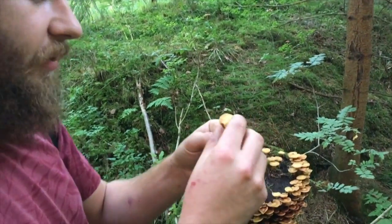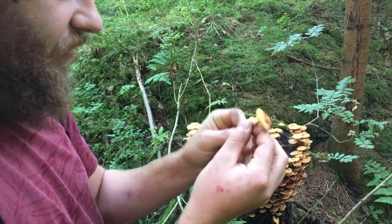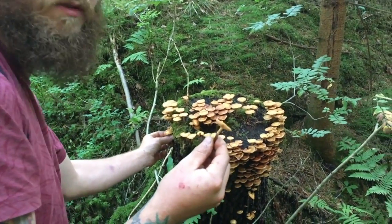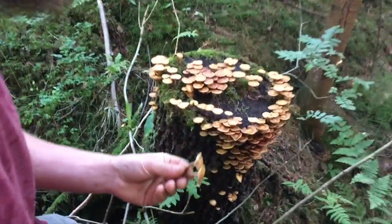Sheepwood tuft. Kuehneromyces mutabilis. Really delicious when fried till crispy. Shall I chuck those in your bag, Kit? Yeah. Is that cheese? It's green.